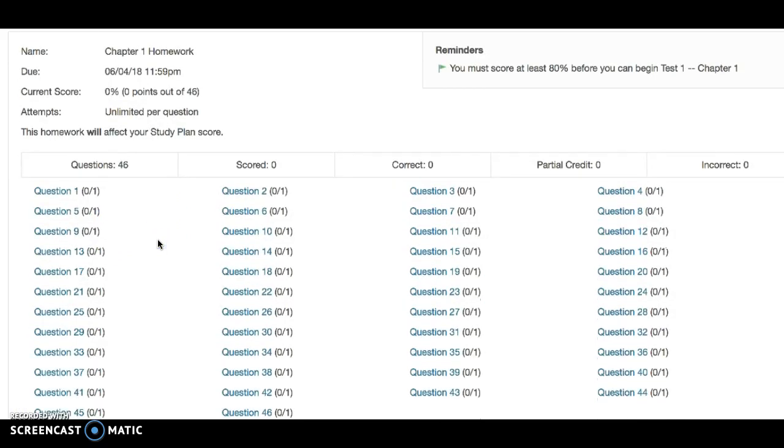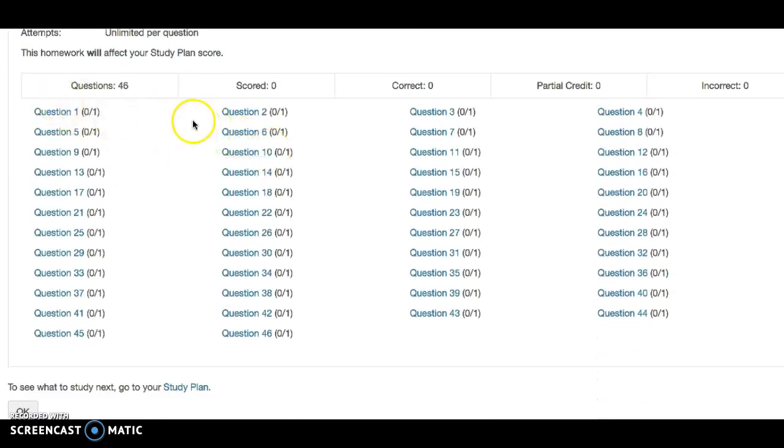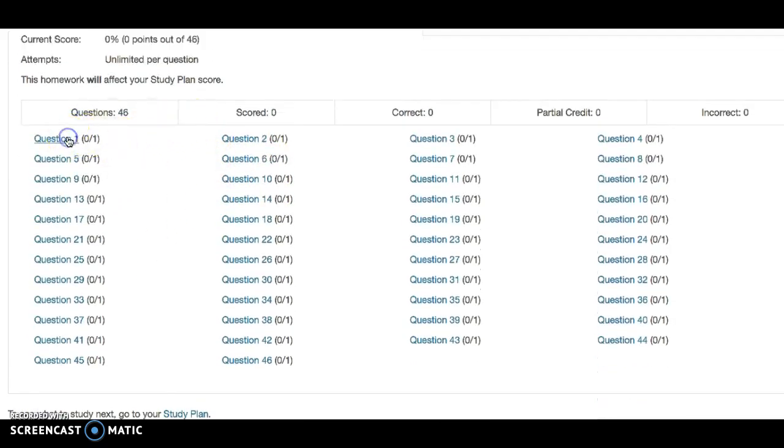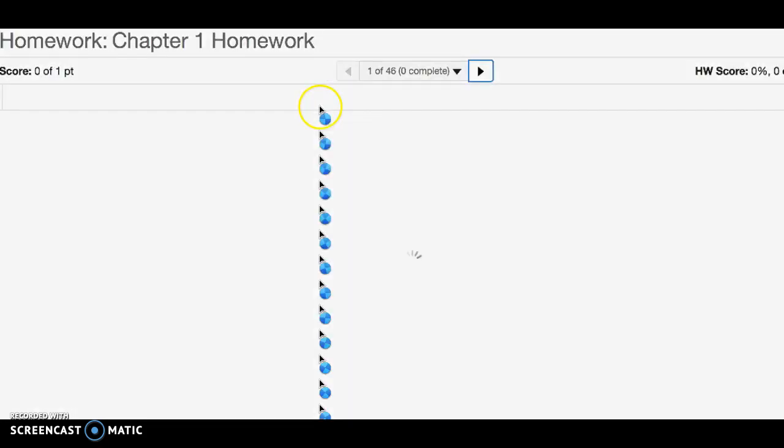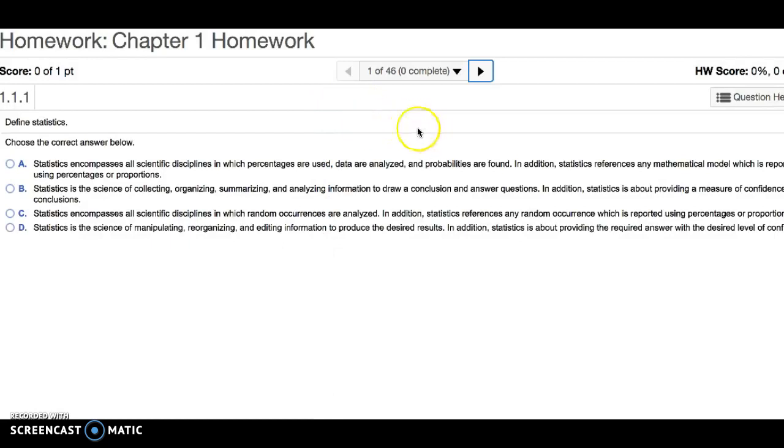You'll notice 46 questions, and if you click on the question, then you can tell what section it comes from by looking in that left-hand corner. This is from section 1.1, and it's question number 1 from the book.